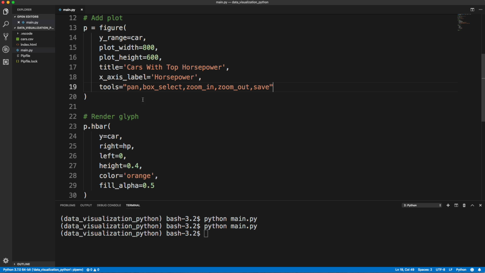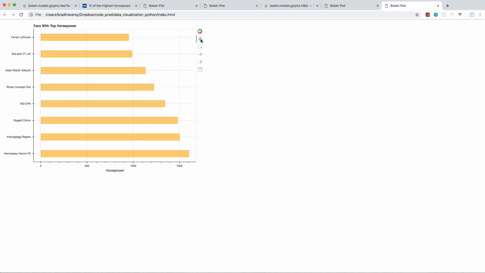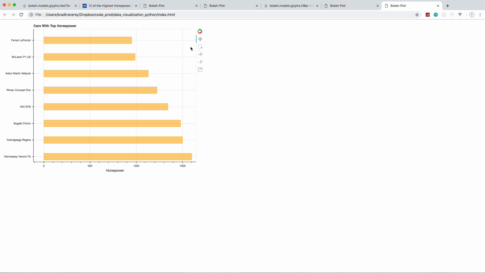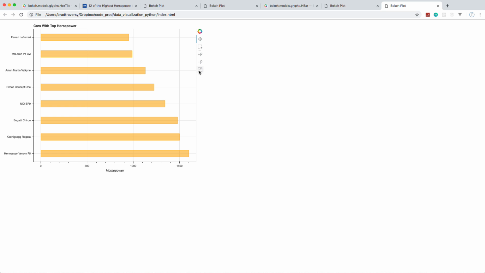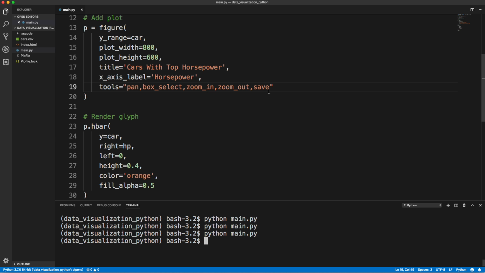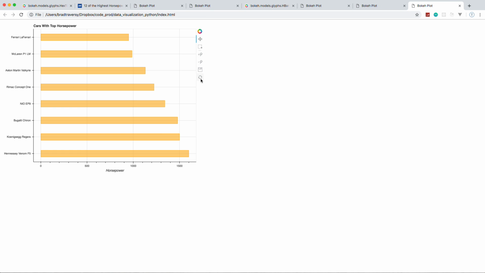If we save that and run this again, now you can see we have our tools. If we use the box select, we can go ahead and select certain boxes. We might want to add the reset as well. I think it's reset. Let's try it. I'll run that again, and yeah, there it is. So if we were to select a couple of these and we want to reset it, we can. And you can, again, save it as an image too.